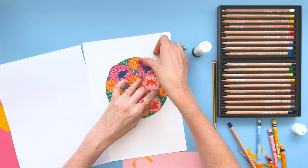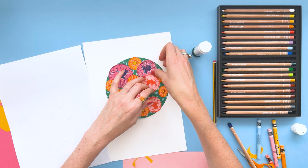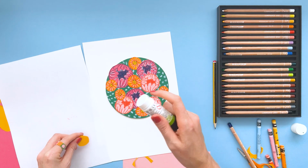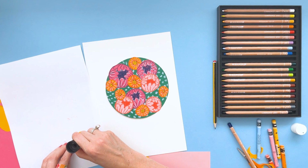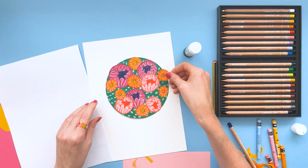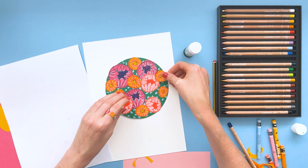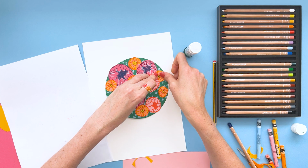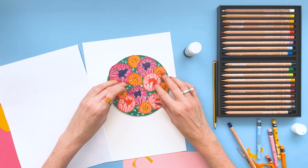So you can see that those marks that I added in the background are, you know, they're quite subtle, but they're just giving it a little bit of extra interest. If it was plain, it would still look nice, but it would just be, I guess, just a little bit more simple.